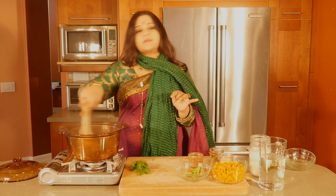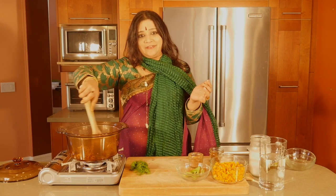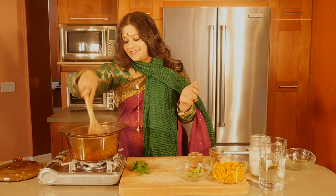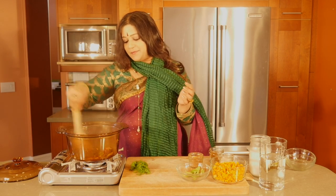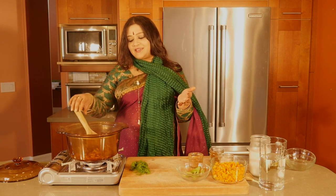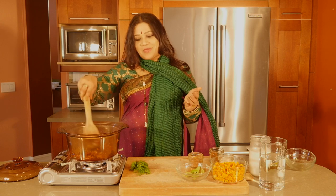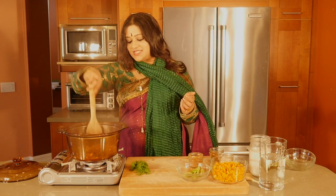Mmm, it smells like heaven. Spices really do something amazing to most people and I like to be involved in the joy of cooking. To me every little spice is reminiscent of something, and life should be filled with memories — food contributes to that to a really large extent.